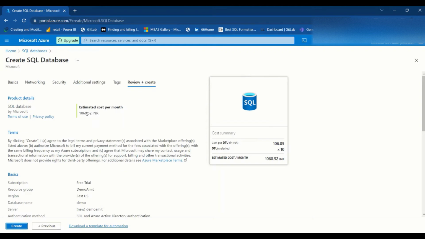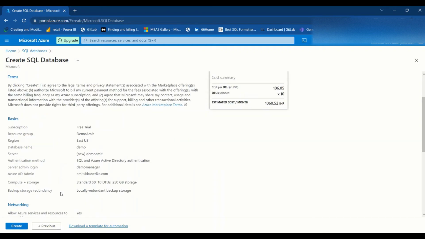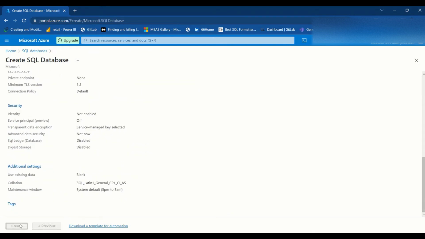Okay, the estimated cost is this. So this much cost we are going to incur, so let's create this.